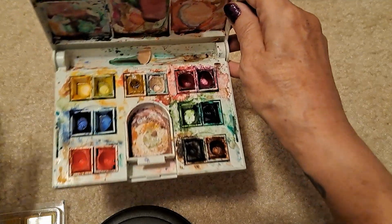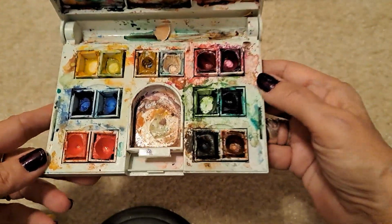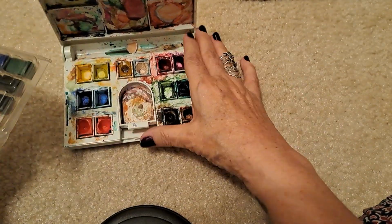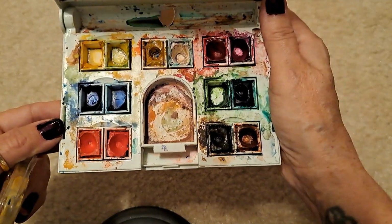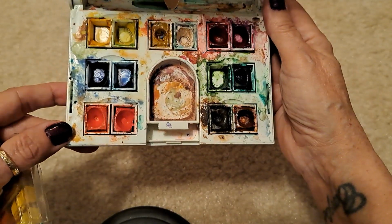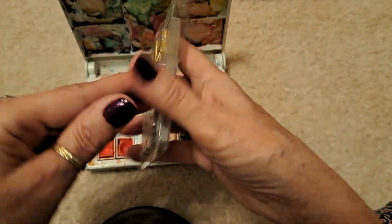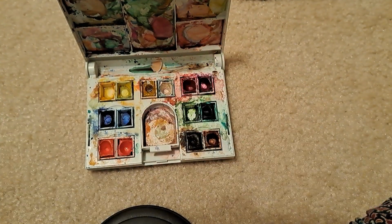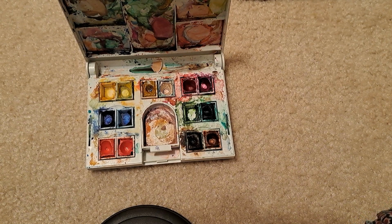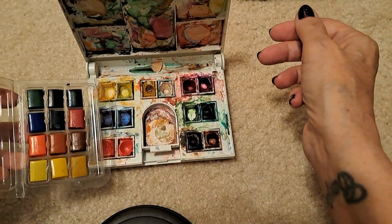But if you love to watercolor and you just want the ease of not really fighting with your products, these are a nice set, the Winsor and Newton. I haven't replaced mine because I just need certain colors, I always love my yellows, so I don't need all of them, I just need some of them. And I saw this, and you can't open it in the store, so I don't know, but it looks very similar to me.